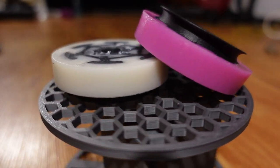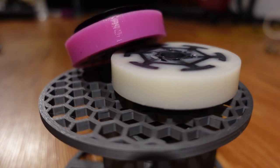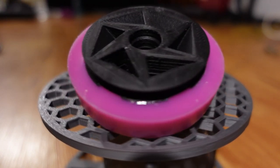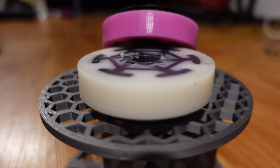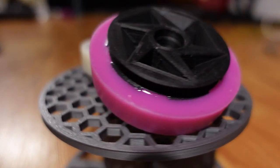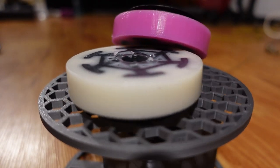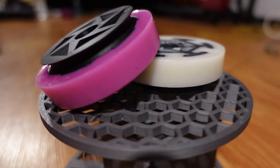Even for a 250 lb robot like Bloodsport, with the wheels being so much wider than skateboard wheels, to get as much grip as possible, we actually used shore 30A wheels on the front and shore 50A wheels on the back in our fights against Endgame and Scorpios. The softer 30A wheels at the front provide more grip, but since they're softer and less durable, they also wear down a lot faster and need to be replaced more often. The 50A wheels at the back are a more durable and harder rubber, so they could take hits much better.